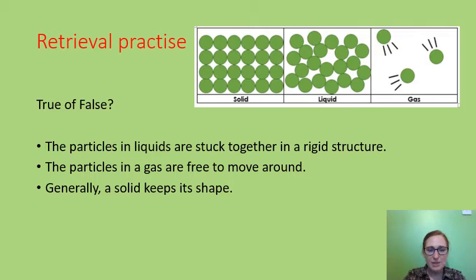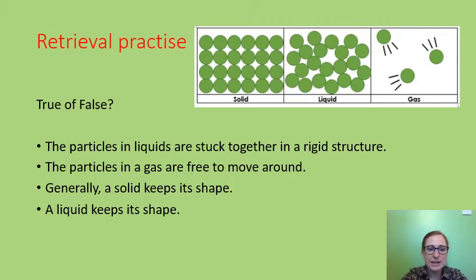Generally, a solid keeps its shape, so most solids, whatever shape or form they're in, will keep that shape unless they are pressed or pushed. That is true. It's a true statement. I wrote the word generally there so you didn't get too confused. When you think about sand, sometimes you think about it changing shape, or it can be poured, for example. However, each individual grain of sand is solid. It keeps its shape.